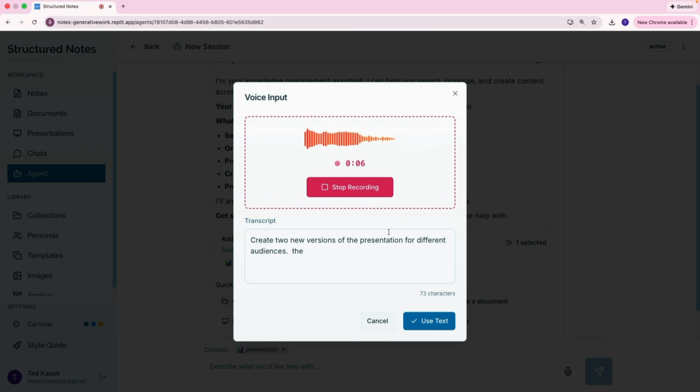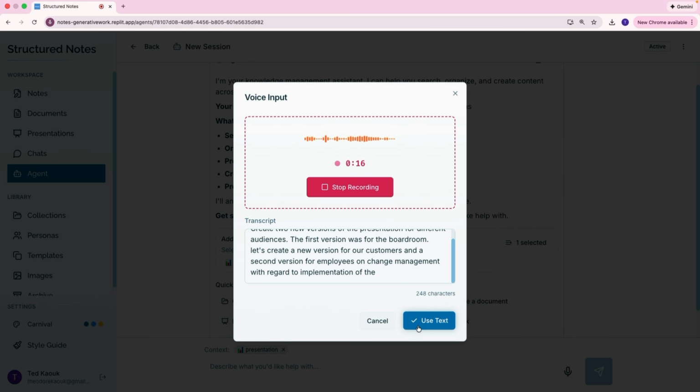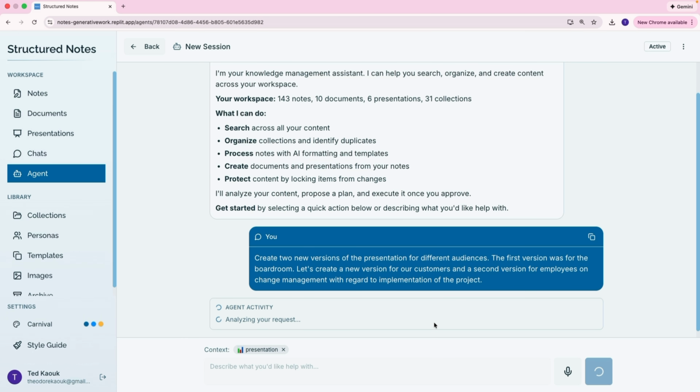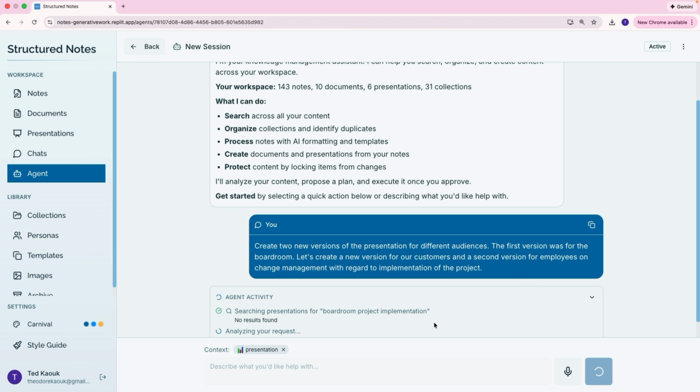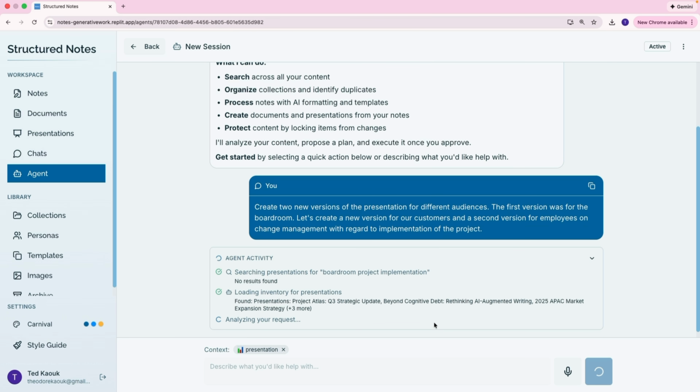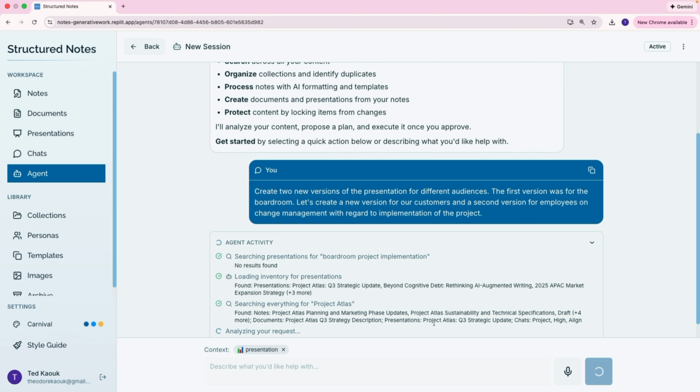The first version was for the boardroom. Let's create a new version for our customers and a second version for employees on change management with regard to implementation of the project. And so now it's going to create a plan for actually creating those 2 new versions of the presentations based on the data and based on the presentation that we had selected.